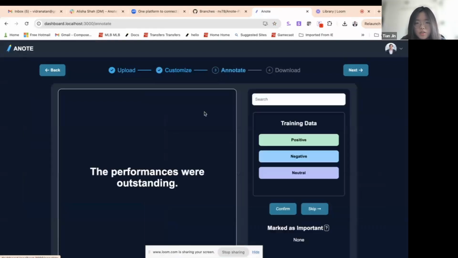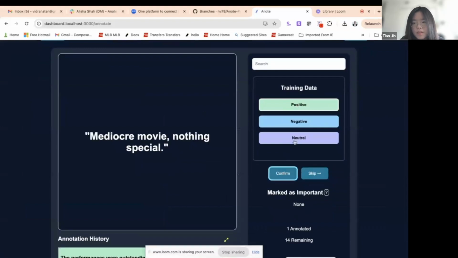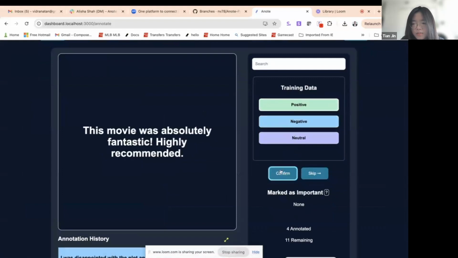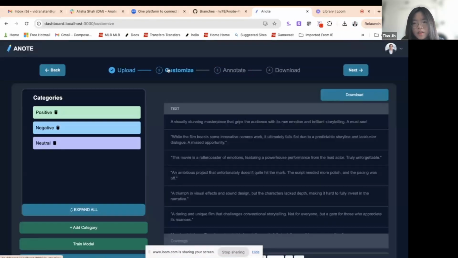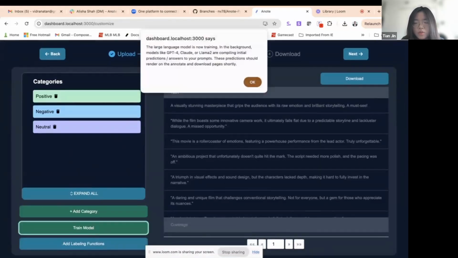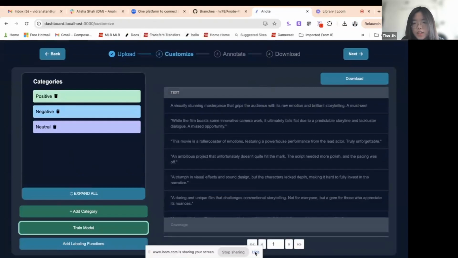For our first version of the model, we annotate 5 text inputs, and then we train the model here. This is our first version with 5 annotations.